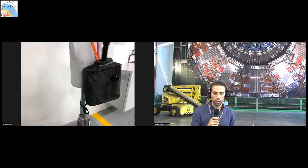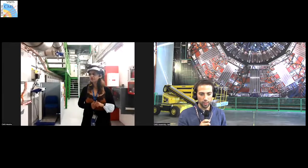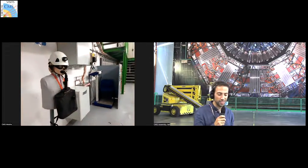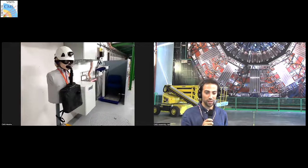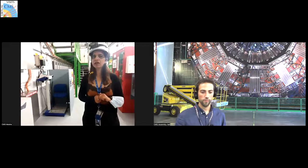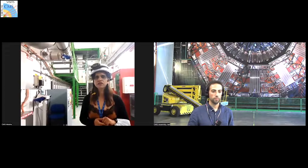One of the hazards there is the deficiency of oxygen. Imagine being down in the accelerator tunnel or in the CMS cavern with an oxygen deficiency, and you have to find your way back in a place that is not familiar to you. It's very important to be trained before. For the experimental cavern, I think there are certain regions or areas where this mask is required, but I don't think all the regions need it.